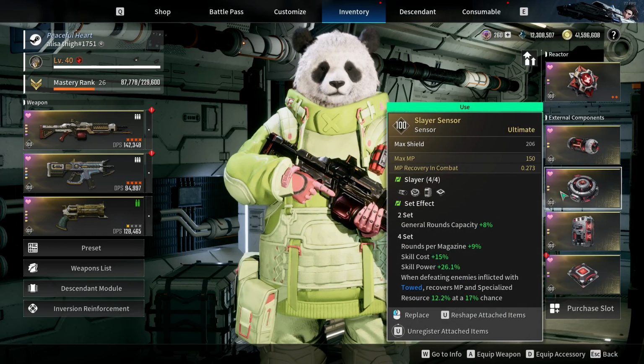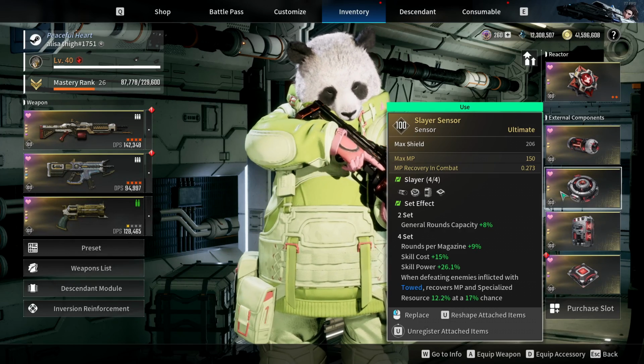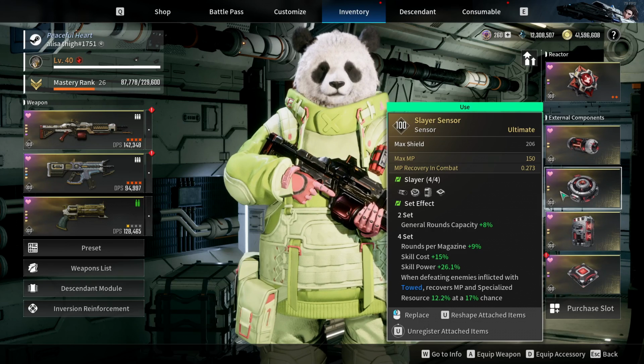Now, furthering that up and scaling it even harder, max MP and MP recovery in combat. So in combat is going to work hand in hand with out of combat, so that you get MP no matter where you are in the map, whether you're fighting or whether you are shooting. This is going to help you with your MP. And again, max MP, because obviously, you know, we need as much MP as we can possibly get with this Lepic.